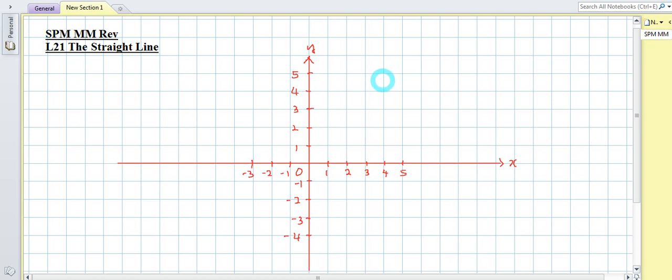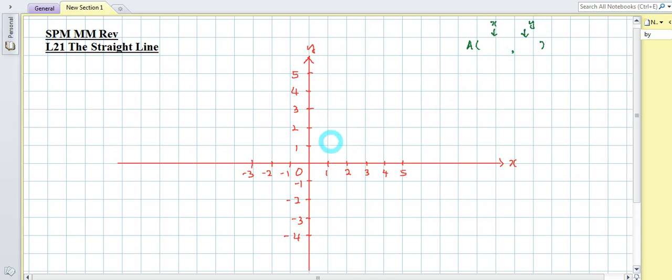Okay, so first, we need to know how to write a coordinate of a certain point. I think you still remember this one. I'll just do a quick revision with you. I hope that you still remember that. So when we write a coordinate, we always need to put a bracket, remember? And inside a bracket, we have two parts. The first part is for the x coordinate and the second part is for the y coordinate.